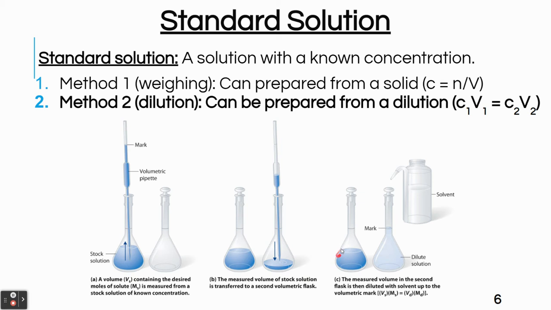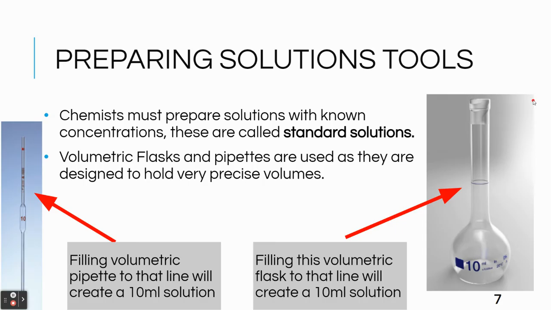So this was your concentrated one, your sweet juice, for example, your very concentrated hydrochloric acid. You don't want it that concentrated for your lab, or if you're going to drink the sweet juice, you don't want it that sweet. So you'll take a little bit of the concentrated stuff, put it into its flask, water it down, and there's your dilute solution. And so to figure out the new concentration, we have this fancy formula called C1V1 is equal to C2V2.